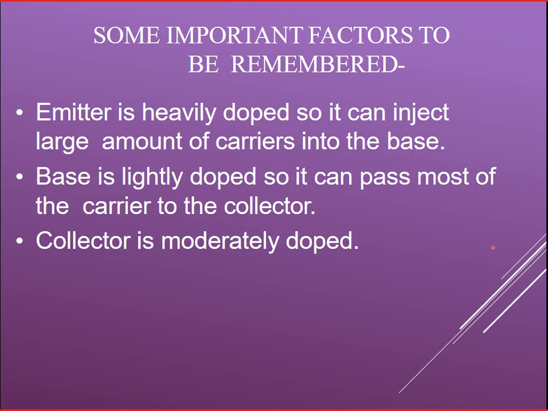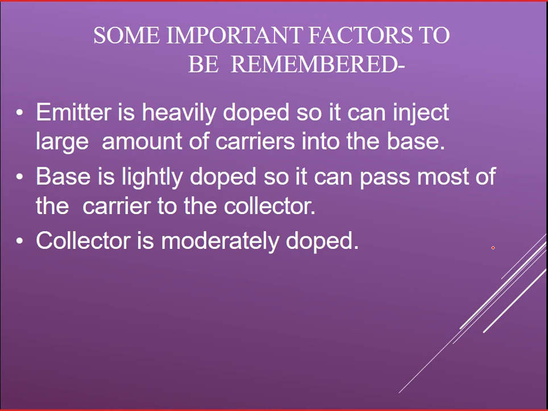And now they are telling some points, on how the doping concentration will be. Here I told that the emitter is used to emit a huge number of electrons. So the emitter needs a huge number of electrons in order to emit them. So I make the doping concentration very high. If the doping concentration is very high, a huge number of free electrons will be available in the emitter. Okay, and the base is lightly doped, and the size of the base is also very thin. Why? Because it doesn't want to hold many charges. It just acts as a base for the collector and emitter.